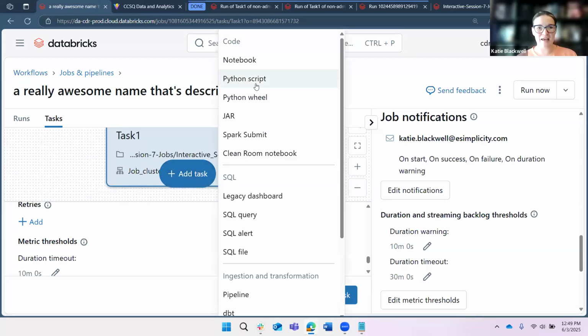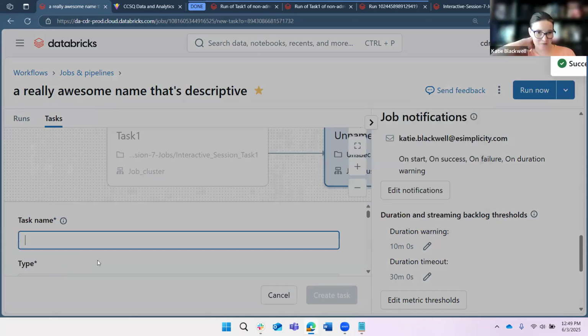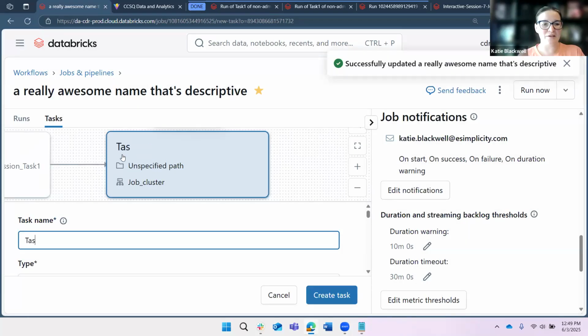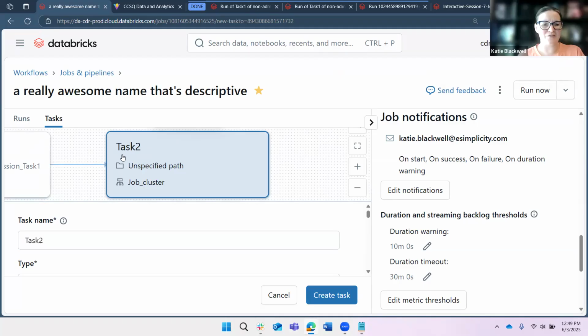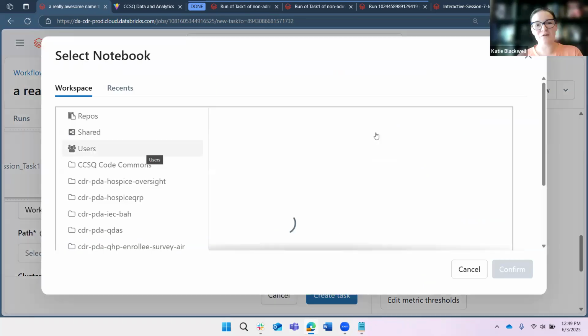But now I'm going to add another task, and then notebook. Oh, and I didn't save this one, so it's going to tell me you need to save it. Here's what you call this one, because I don't think I had anything in it that was particularly important, like that gets called by task 1, where you call something from there.